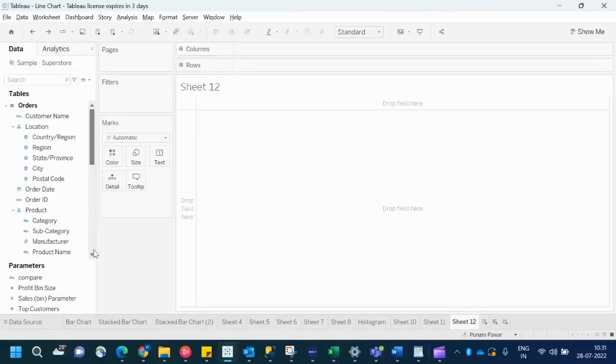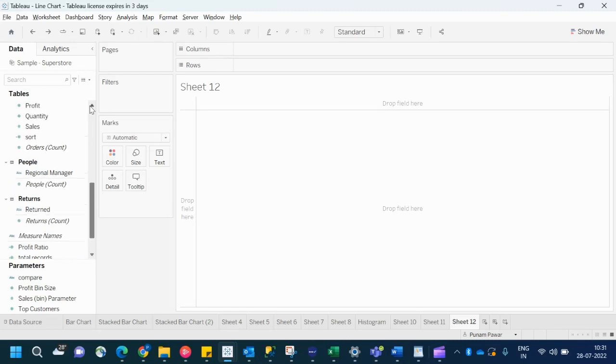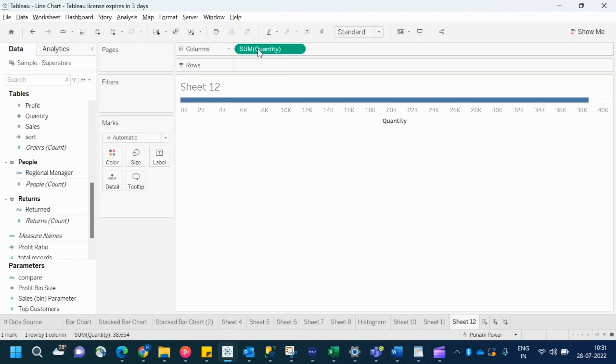Histogram. So first of all, we will take quantity. For this visualization or histogram creation, we are using the Sample Superstore dataset which ships with Tableau. First we will drag this quantity measure to the column. Once we drag the quantity measure to the column, the default aggregation function for this is sum.